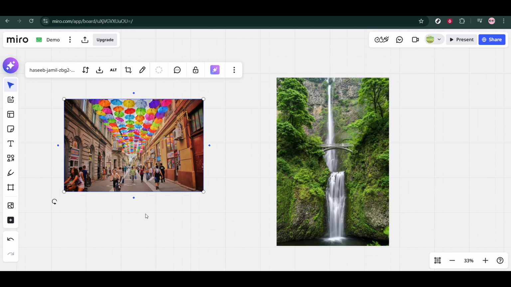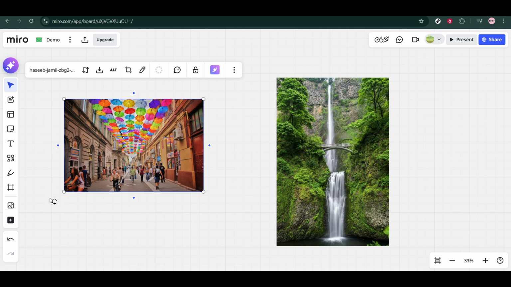Now, look for the rotation control. This is a small circular icon or a curved arrow that appears on or near the boundary of the selected image. In many cases, you'll find it toward the bottom left, but it can show up in slightly different spots depending on the element and your zoom level. Move your cursor slowly along the edges until you see the rotate indicator appear.